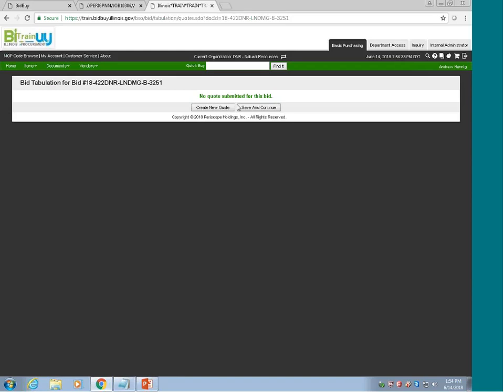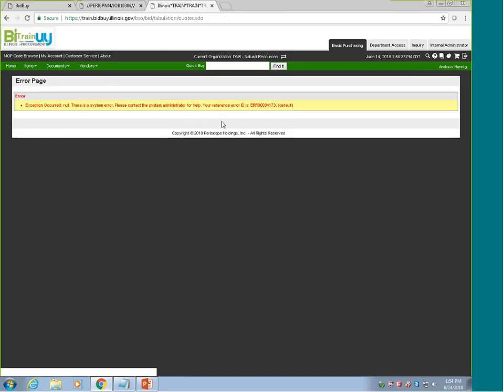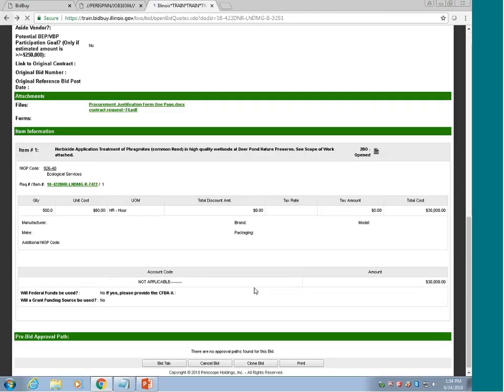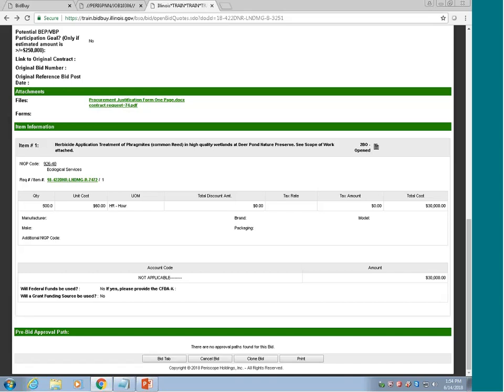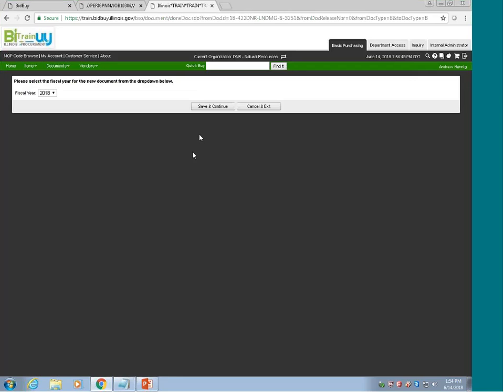Apologize, we're going to move on to page 6 in our example. We're going to say that we didn't get any quotes. So going back to our summary page, we're going to say clone bid, because we just went out to small business vendors. We didn't get any quotes from small businesses, and now we want to go out to non-registered small businesses. So we can go open it up to everyone else.